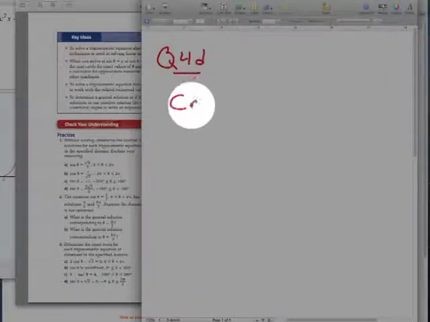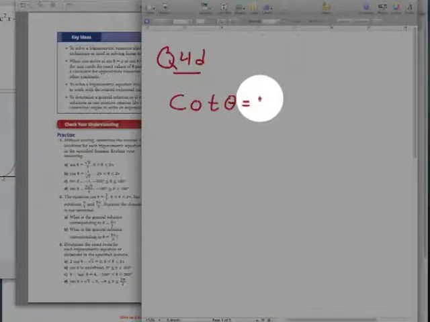So here we're dealing with cotangent theta equals, all right, so 3, 2, 1. So here we're dealing with cotangent theta equal to 12.3. So all we need to do is work through our trigonometric expressions and figure out a way to convert this back to find out the original angle. And keep in mind we don't have a cotangent button on our calculator.